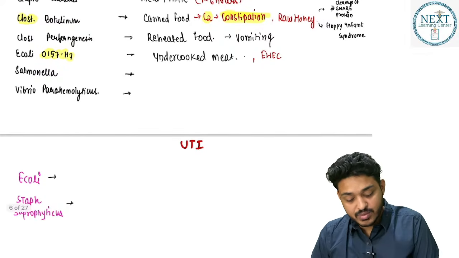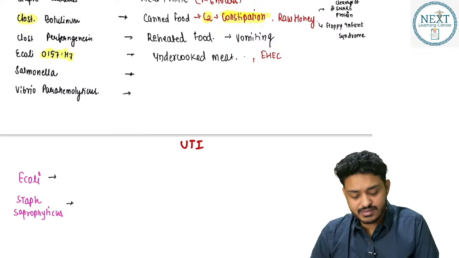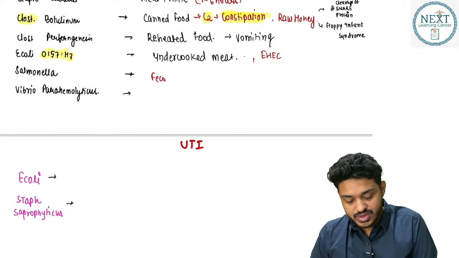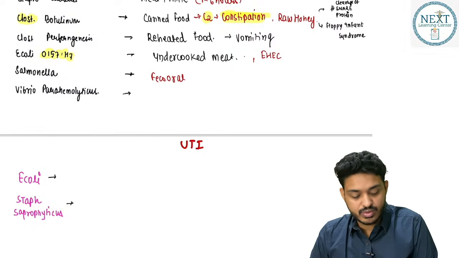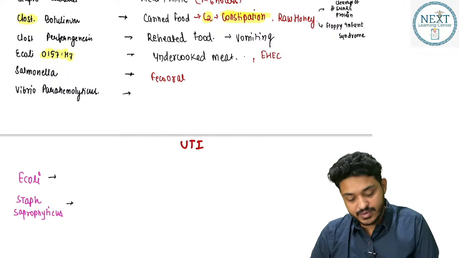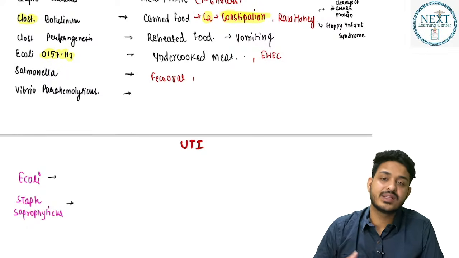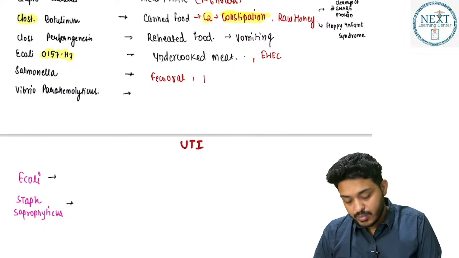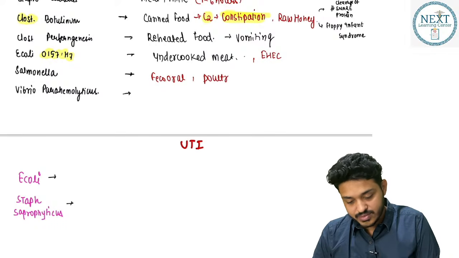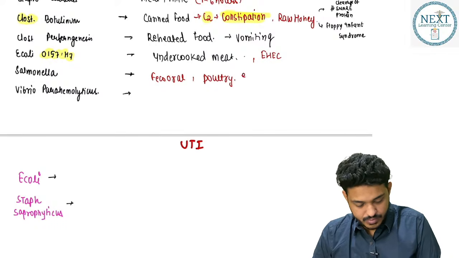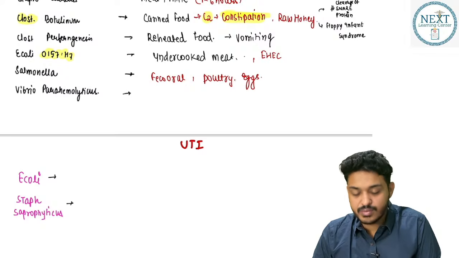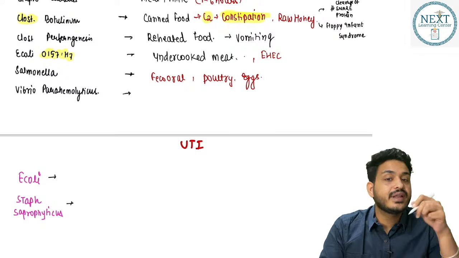What about salmonella? What kind of diarrhea is it going to cause, and what is going to be the route of transmission? Fecal-oral route, generally happening with ingesting dirty water, right? And poultry products are also important for this particular one. Poultry products, your eggs are also important, right? Even this organism can enter into the intact egg.